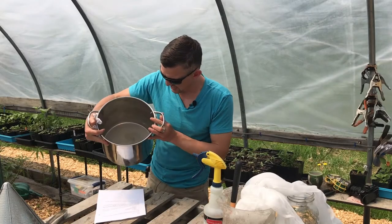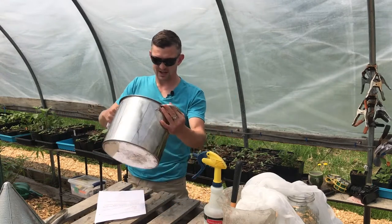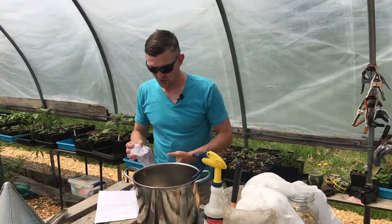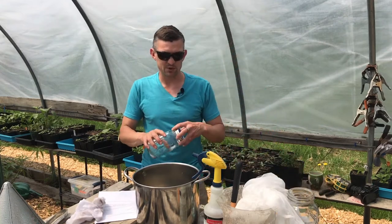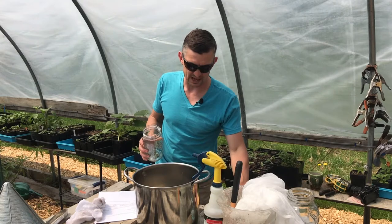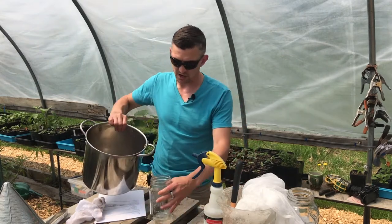So this is what we've got. I thought there'd be more, but actually quite a bit left in the rice. The rice is a great compost starter as well. You can use the liquid IMO for a compost starter as well, but it's a great compost ingredient.